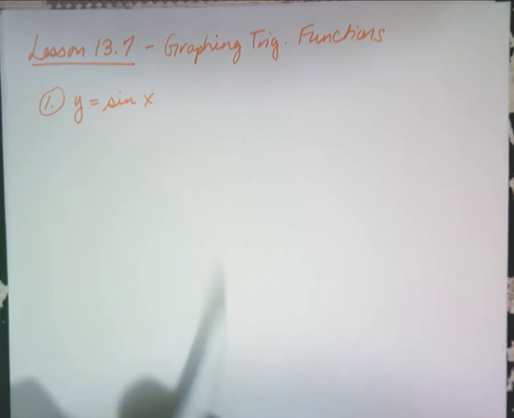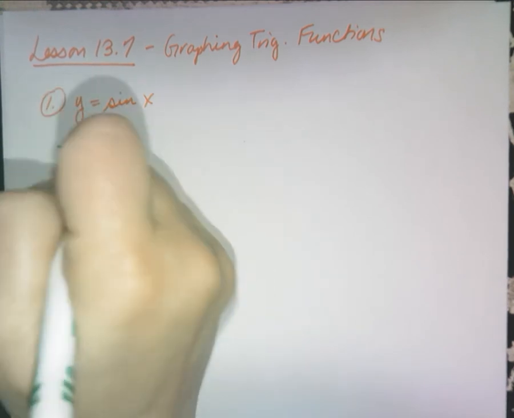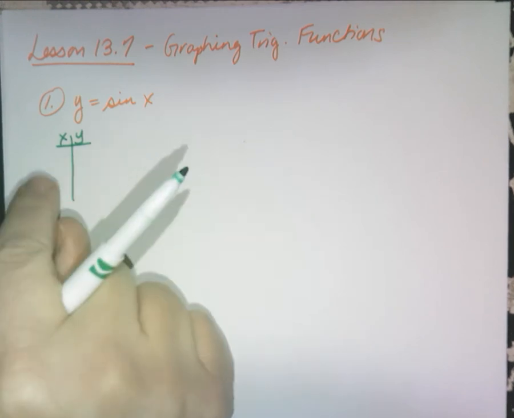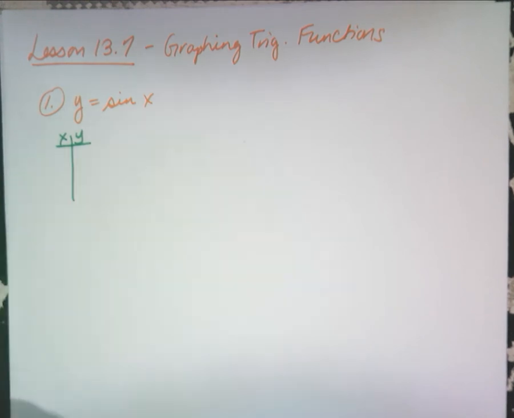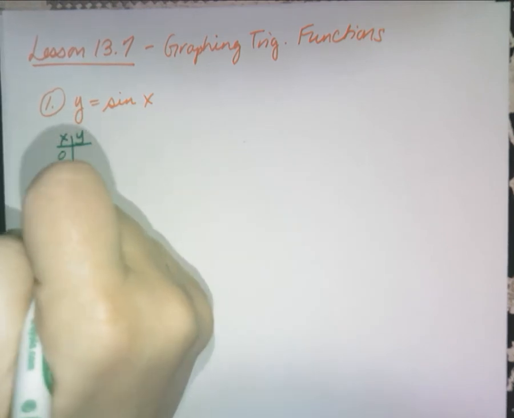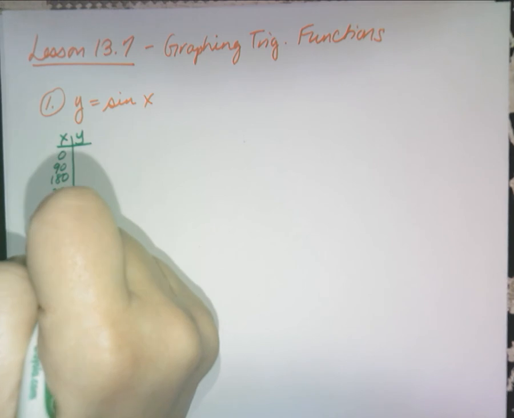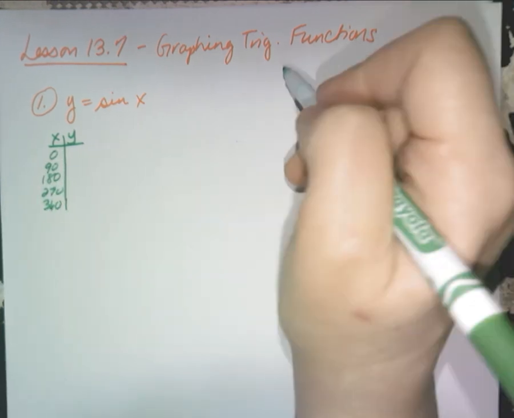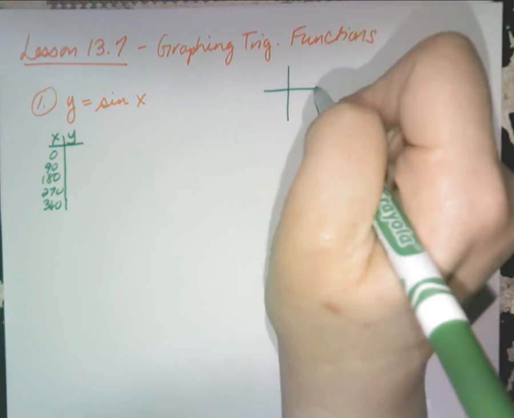We're going to do, just for these next two, we're going to make a chart because I just want us to remember. The number next to sine can usually be in degrees or radians. We're going to do it in degrees because that's the way your homework is tonight. So we're going to do 0 degrees, 90 degrees, 180 degrees, 270 degrees, and 360 degrees. And I want you to recall your good old unit circle.